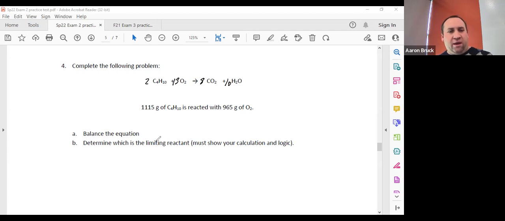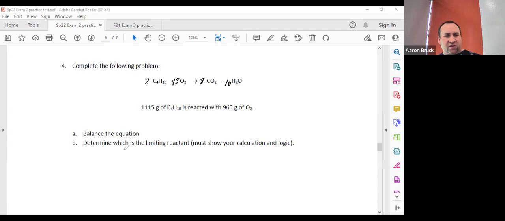So if the number is even, that's what you do. If the number is odd, then you look at it a little bit differently. If you double it and you still need 2 more, it's fine. But in this case, I had 4 carbons in it, so I had to double the whole reaction.